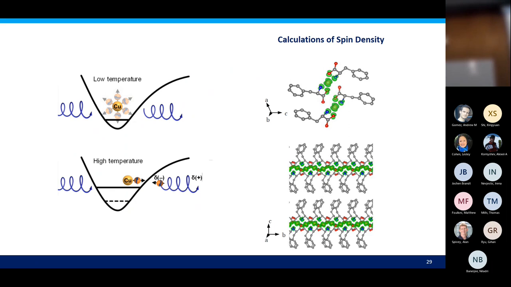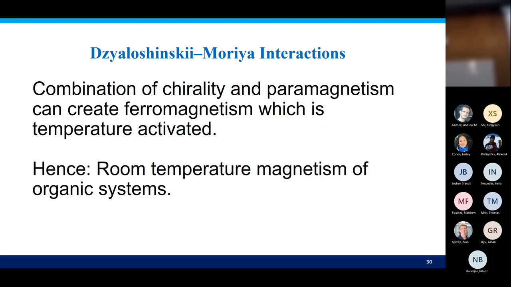And we can see it by EPR, I'm not going to elaborate on it. That effect is actually known in condensed matter physics, and this is the first time that it's shown in organic materials. Typically people work very hard to find magnetism in organic molecules, and typically you need really low temperature in order to see it. I think the record is 70 K or something like this. And there is this interaction between paramagnetic ions and the molecules. Here we solve the problem.